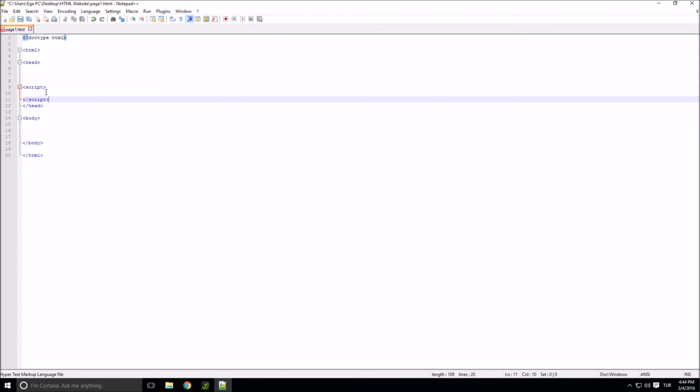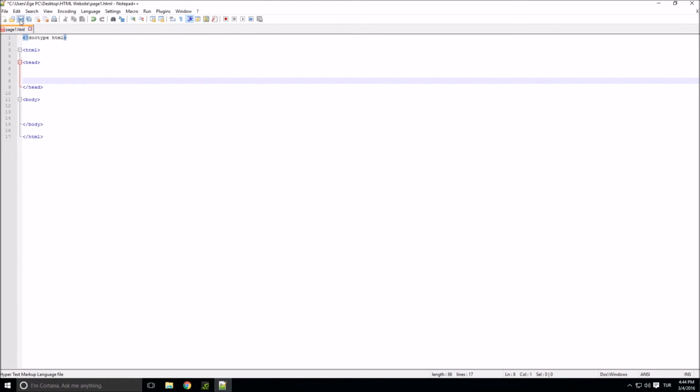You can write this in C Sharp, Java, or any programming language between these script tags. Everything else needs to be HTML. HTML is a programming language that allows you to create simple websites.